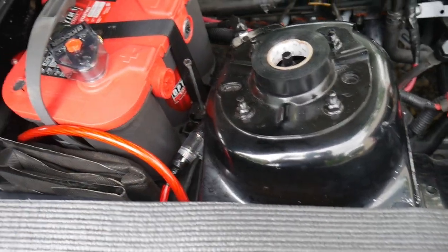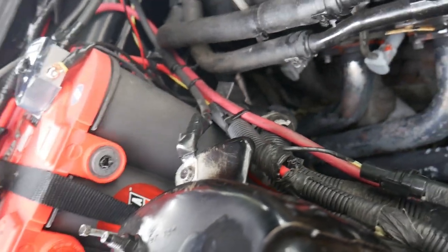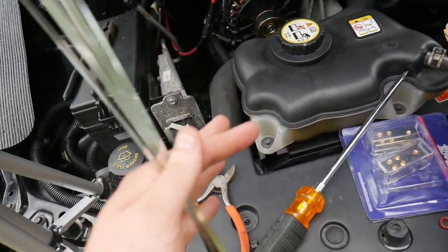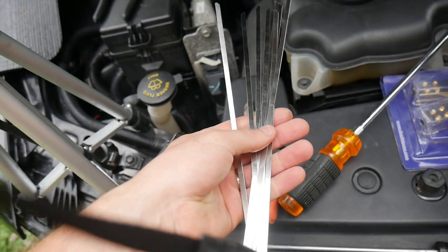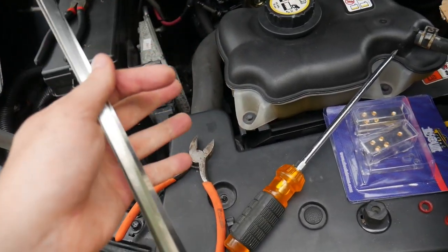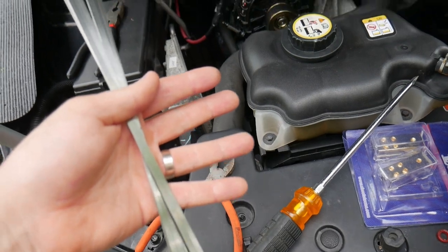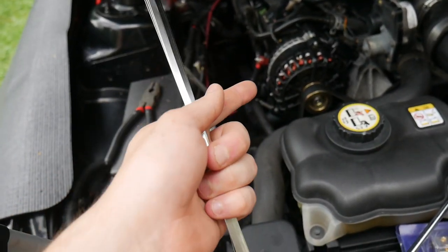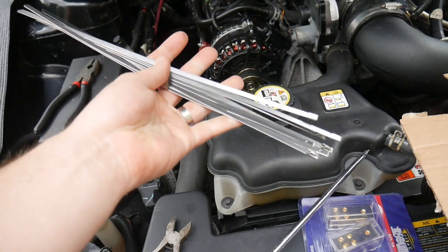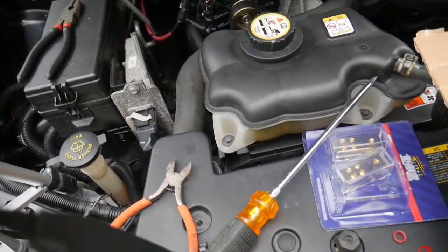I am actually going to go ahead and zip tie it down in here so I don't forget. When it comes to zip ties, I like using metal ones when working around anything that can get hot — for durability, they last longer. Plastic ones can snap over time from heat or old age, and eventually the wire can work itself near the headers, and positive touching metal could be a massive fire issue. So I use metal zip ties. Link will be in the video description.